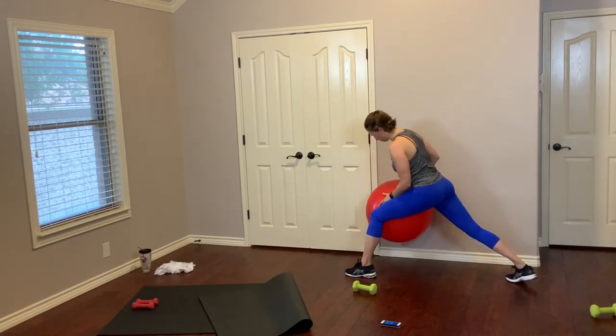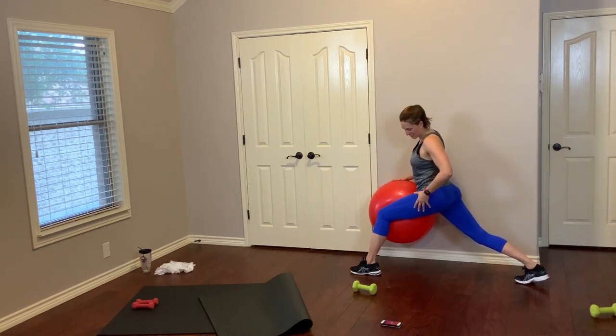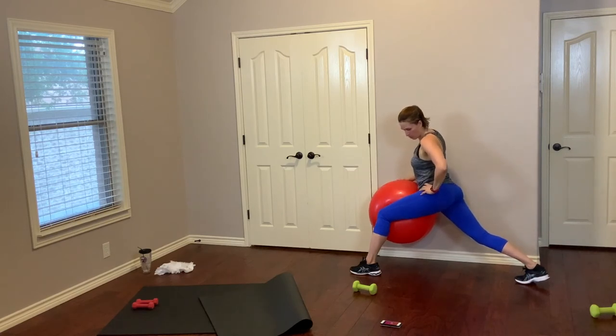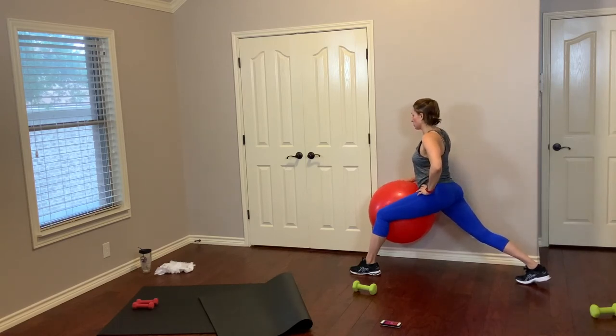Oh, man. And again, five, four. This is a hold. Two, one, release. Oh, the shaking's already. Into that back heel.